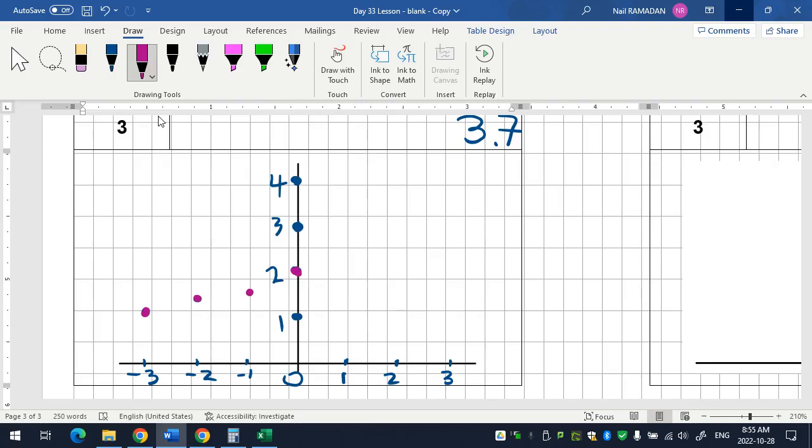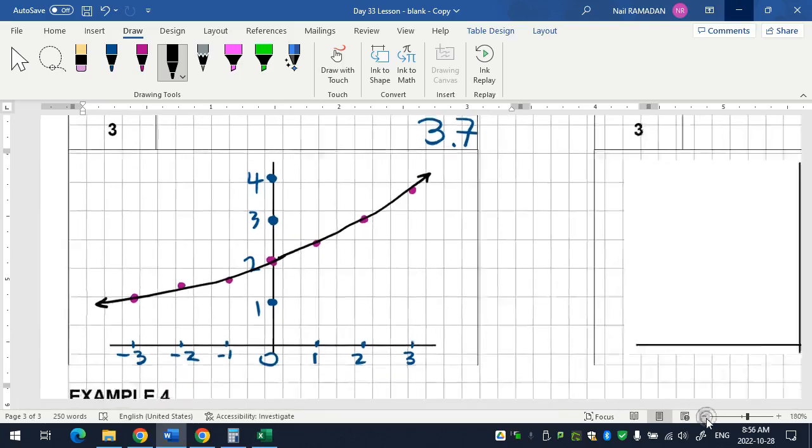2.4. So somewhere between the 2 and the 3. So I guess somewhere in here. Okay, keep going. 3. So right at the 3. And then 3.7. So maybe here. So I guess I made this one a little bit off. Who cares? If you connect, just make sure you curve it up. There we go. Done, done. Full marks. Okay.